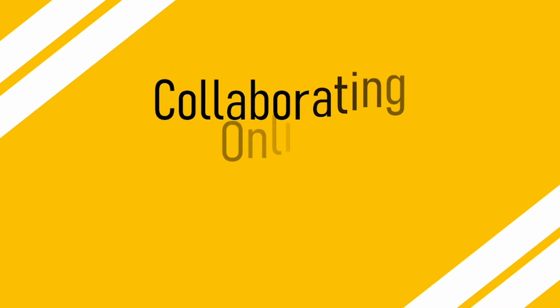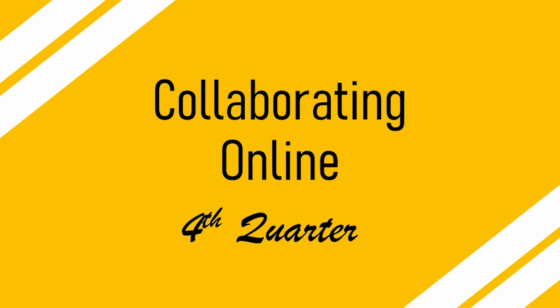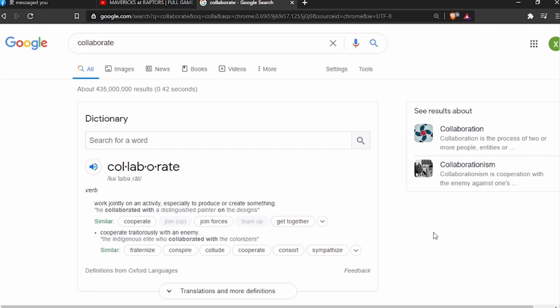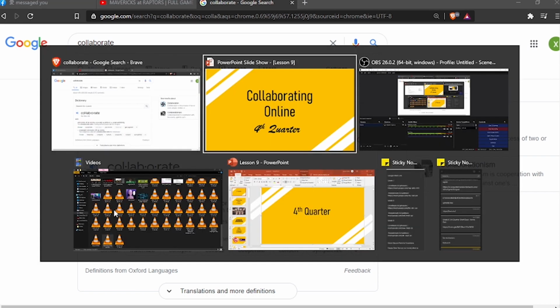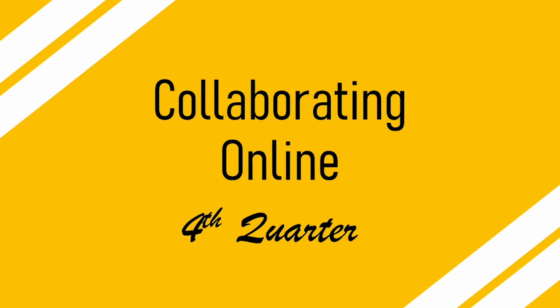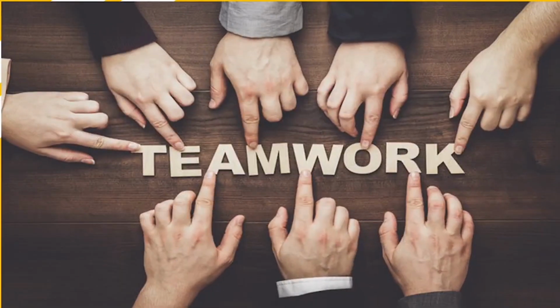Our topic in today's lesson is collaborating online. From the root word collaborate, in Google it says: work jointly on an activity, especially to produce or create something. Sabi dito, work jointly. Ibig sabihin, meron tayong joint session or, in one word, we need to have teamwork. Yun yung ating collaboration. And in teamwork, we need to have communication from each other para makapag-usap tayo.